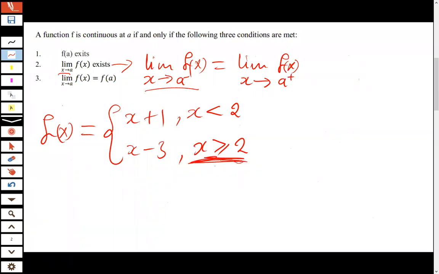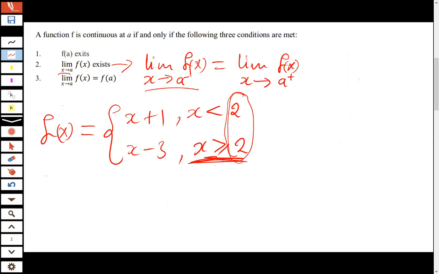That's what we mean. So if you've been asked to determine whether the limit of this function exists, you first have to replace this same value of a. In this case, the value of a is 2. Sometimes it may not be the number at this side. They can just say, determine whether this function is continuous at x is equal to 3, meaning the value of x that you are going to take will be 3. But if you've not been given one, you take the common number between the two functions. So in this case, the value of a is 2.